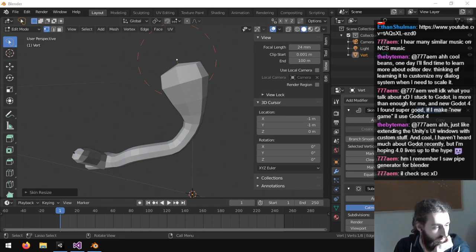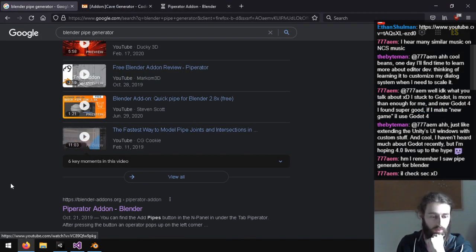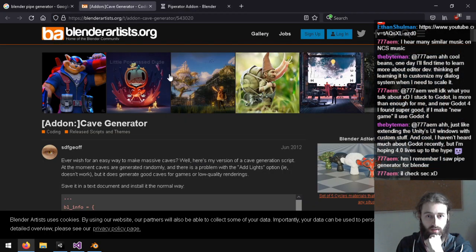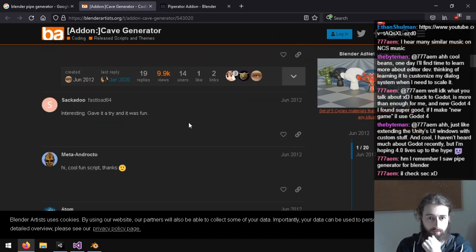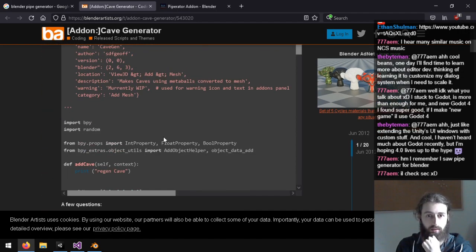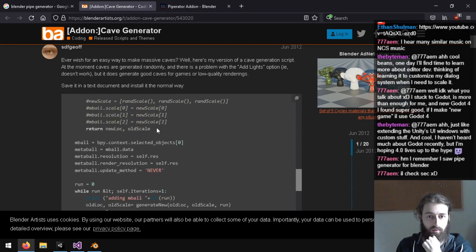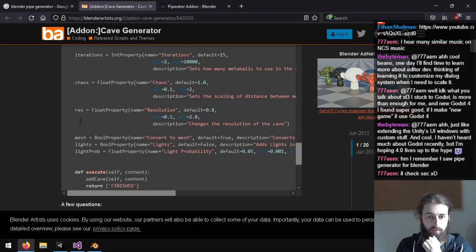Easy pipe generator. Piperator add-on. I found multiple things for this. Add-on cave generator. Ever wish for an easy way to make massive caves? Caves are generated randomly. Okay, cool.